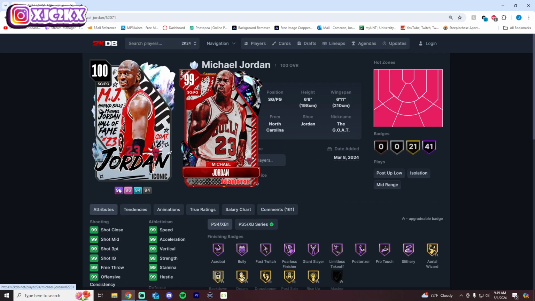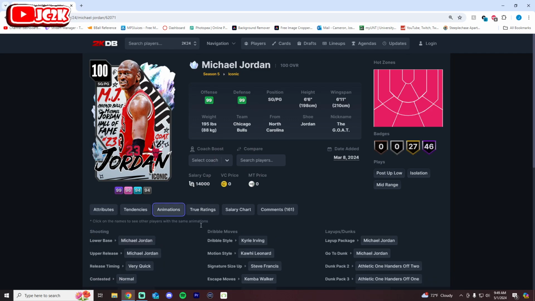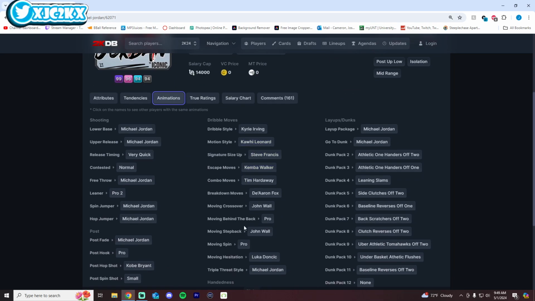Number 11 is actually Michael Jordan. 6'6" with a 6'11" wingspan. This card and his Dark Matter, by the way, are the exact same card, and they do the exact same thing on the court. He has, yes, perfect sigs, Kyrie dribble style, Francis size of Kemba escape, Jamal Murray behind the back, John Wall drag back, basically perfect sigs, Pro 2 fade.